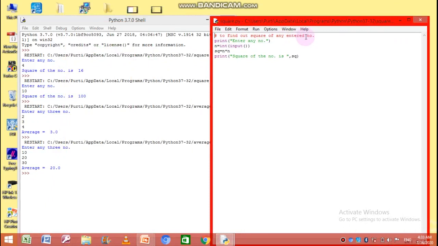So to find out the square of any entered number, in a square the number multiplied with itself, that is called a square, and when the number is multiplied 3 times with the same number, then it is cube of that number. So I'm changing the variable names and the program title also.